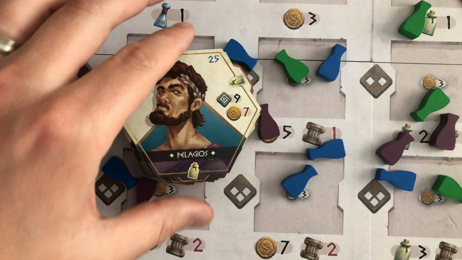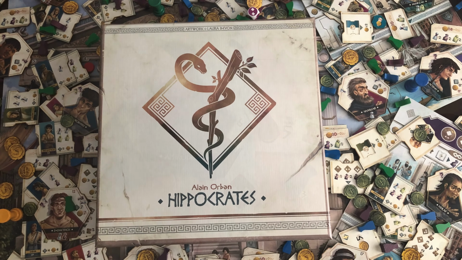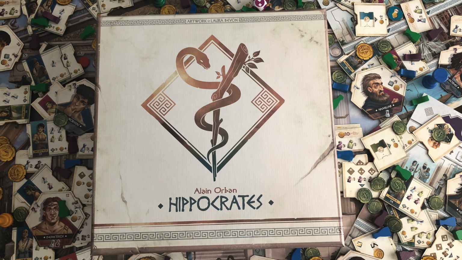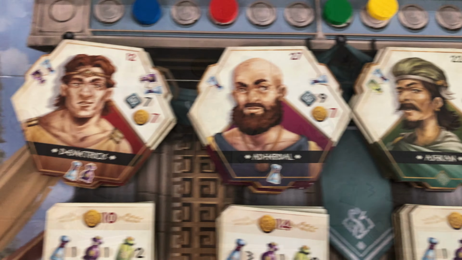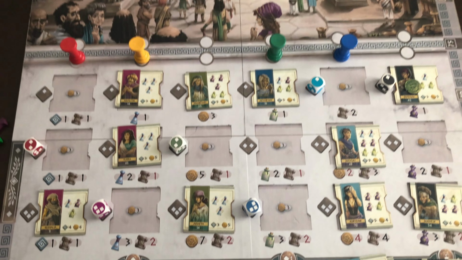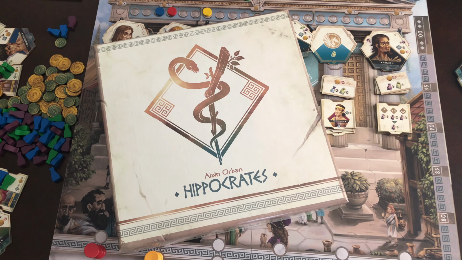If you like medium weight games that require you to juggle things around where one thing might affect many others, then I hope you get this game to your table. So make sure that you take the teachings of Hippocrates to treat your own patients through science and diagnostic knowledge with your family and friends in Hippocrates by Game Brewer.